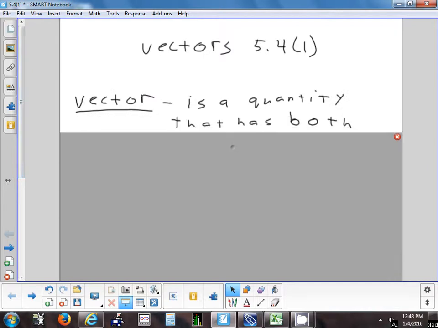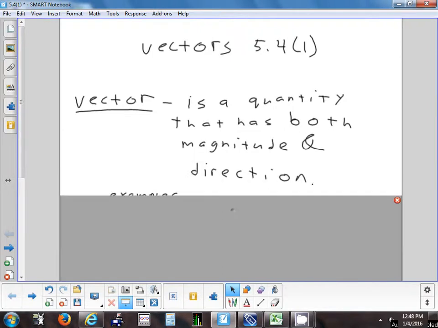So first of all, a vector is used when you want to measure two things. Okay. Does anybody know one of the two things that a vector measures? Yeah, magnitude. Okay. In other words, that could be a speed, like of a ball you're throwing. Could be the speed of a car. Could be how hard you're pushing on something. Those are all magnitudes. And how about the second thing it measures? Yep. Yeah, it's a direction.